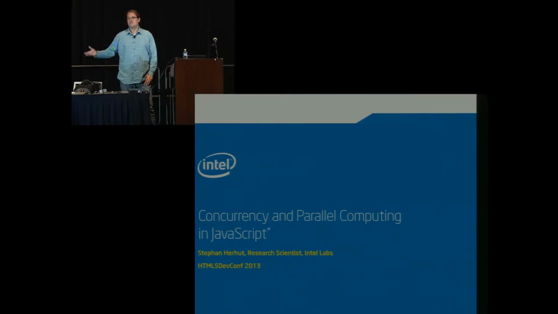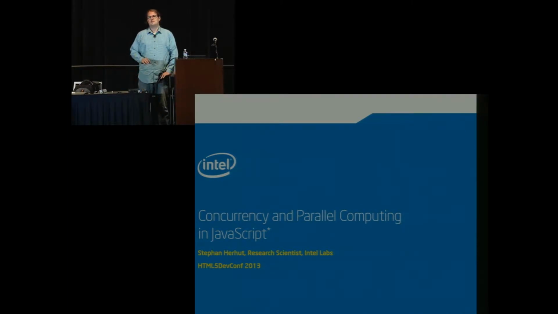Of course, if you come new to a language, you have to look at what's there, how things work, what the current state of the art is. Being very new to JavaScript, I invested some time at the very beginning, 3 years ago, to actually understand what is there. And I've been fascinated since by developments that have appeared in that sphere. So what I want to do in this talk today is share with you a little bit of what I found interesting, what I found fascinating when I looked at concurrency and parallel computing in JavaScript.